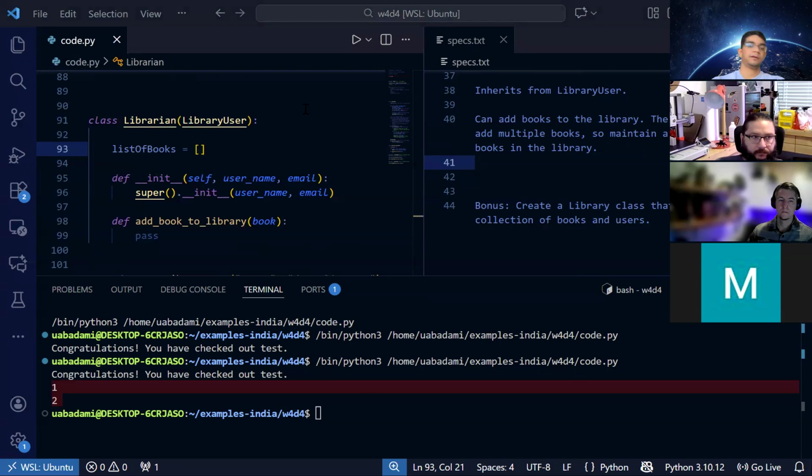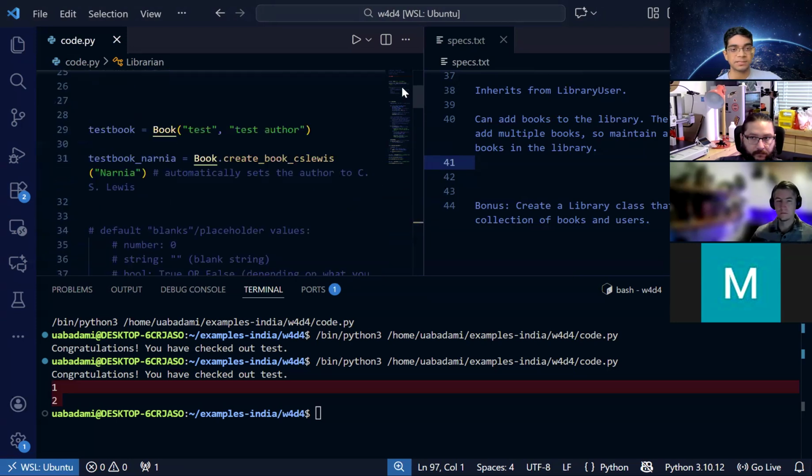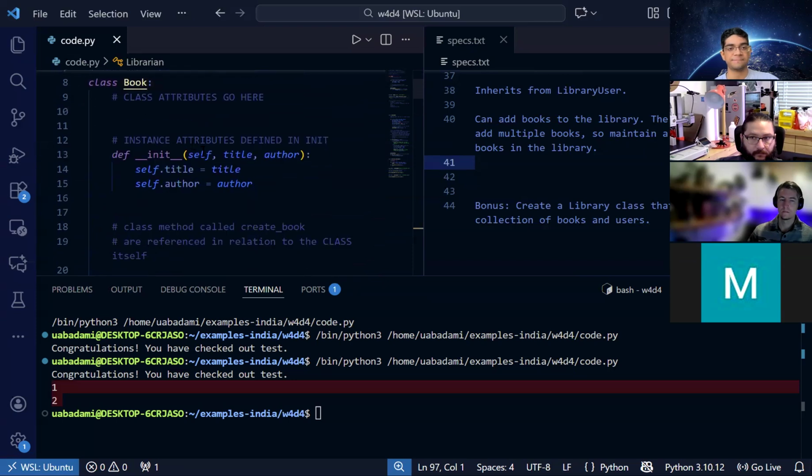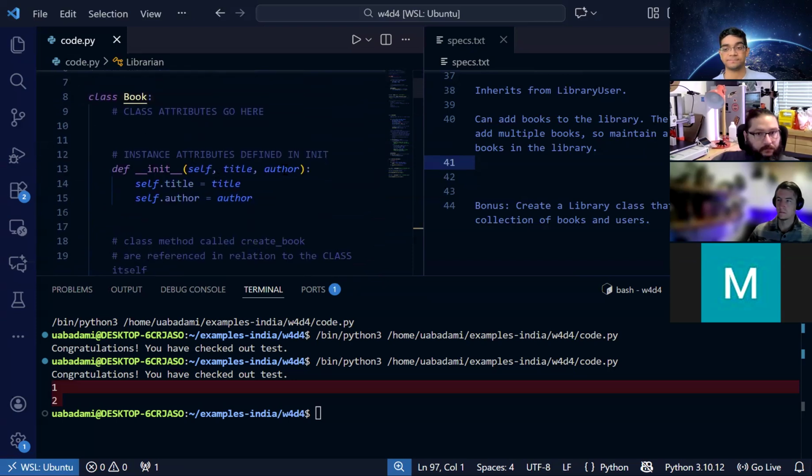So you guys are suggesting we have a list of dictionaries. That could work, and that's not incorrect. That's actually a good idea. However, in this case, we don't need to use a dictionary to store the book, because we have an entire class that has titles and authors in it.